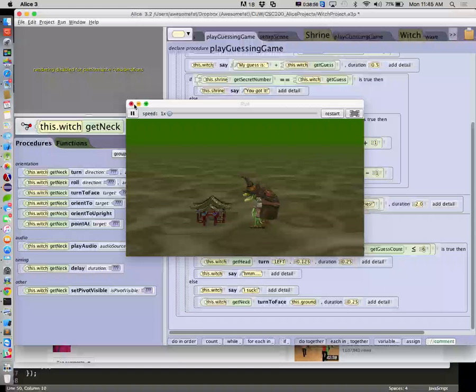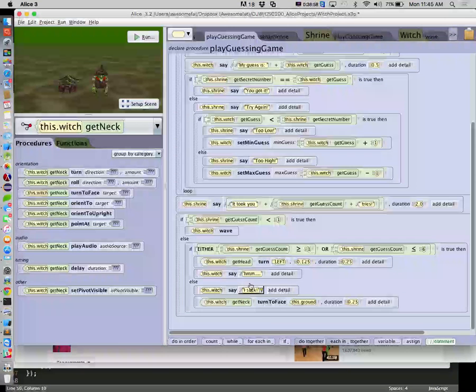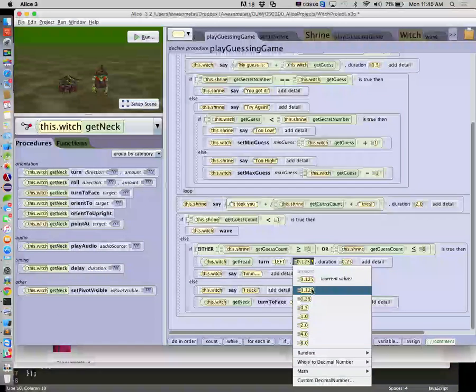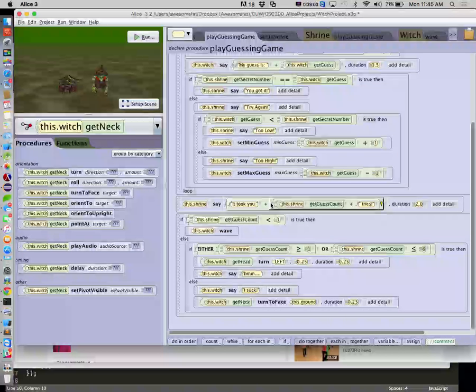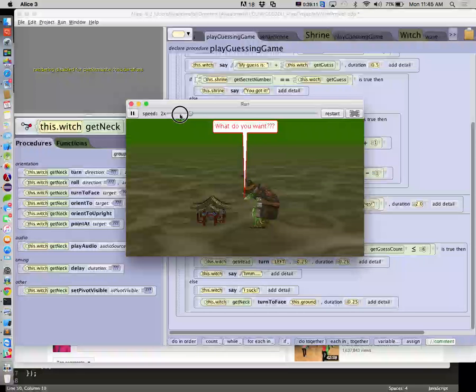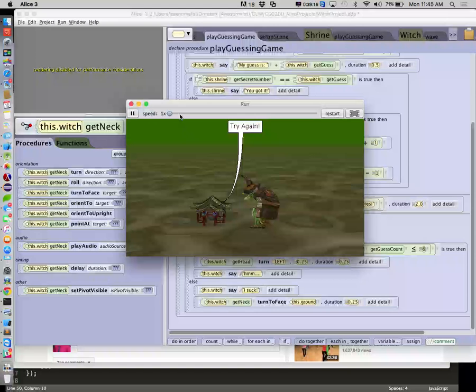All right, that wasn't bad. Maybe just turn a little bit more. So quarter turn, yeah, that seems right. Perfect.